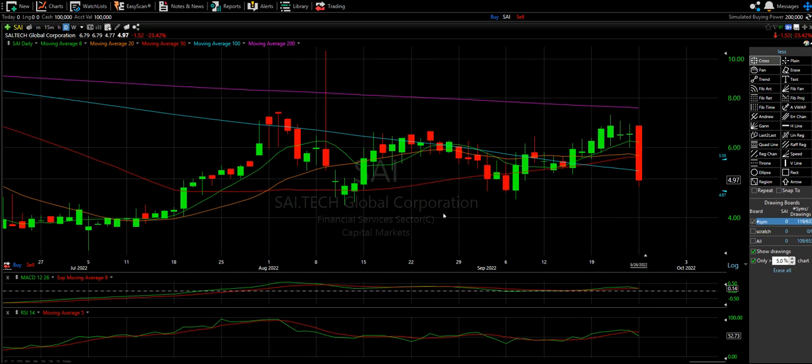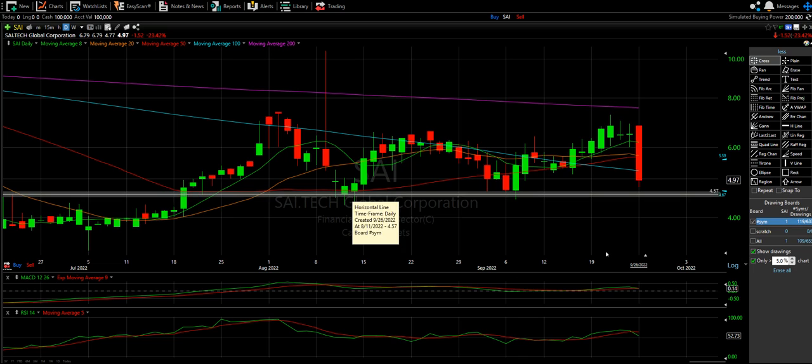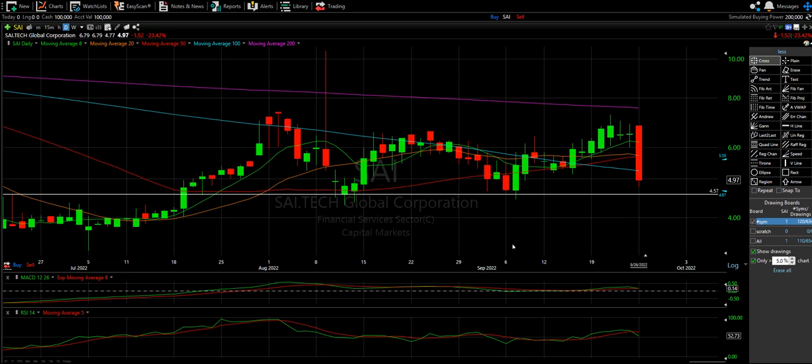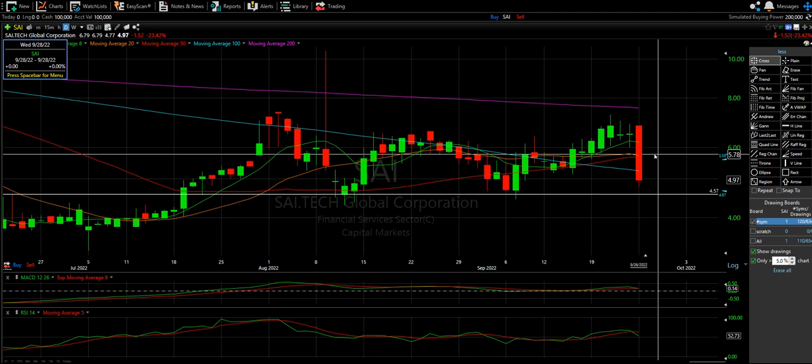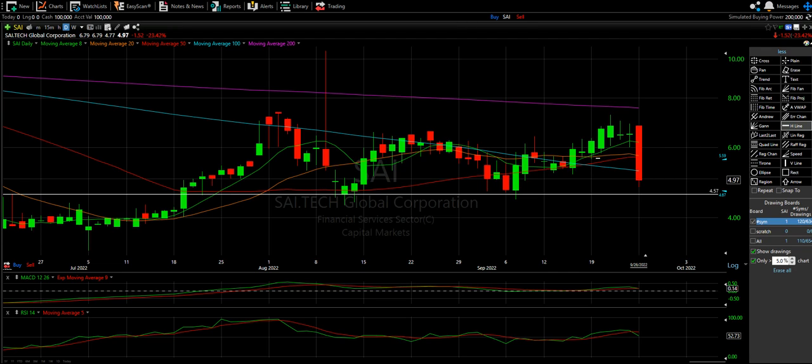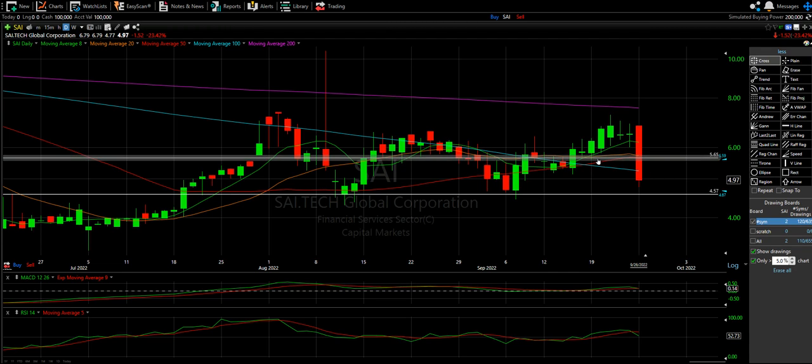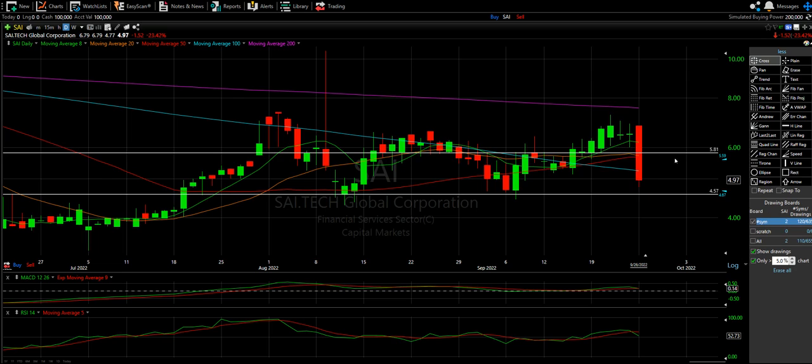Obviously, there's a strong support at 4, so this can come down for sure to 4. Maybe we can stop right here. Maybe 4.50-ish, give or take, will be a bounce point. But yeah, I'm worried. Hopefully this comes up to 5. I'm going to actually draw a line right here. Give me a sec. Right there. Oh, that's a little higher than I want. Yeah, you know what? I'll leave it here. So, again, getting over 5.81 would be a bit safer of a play.